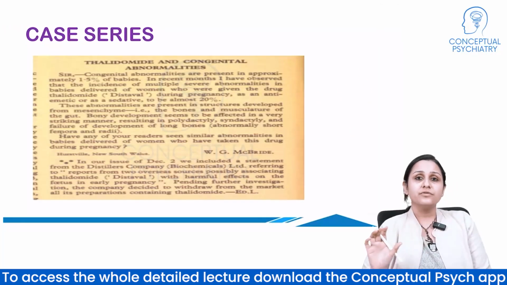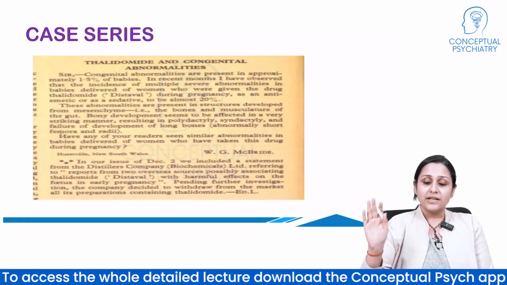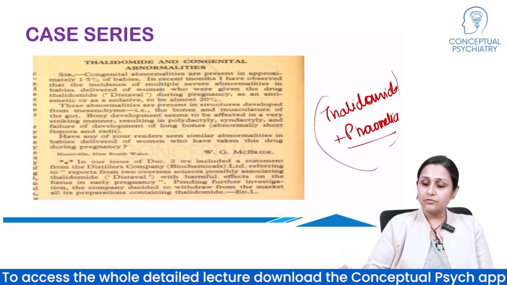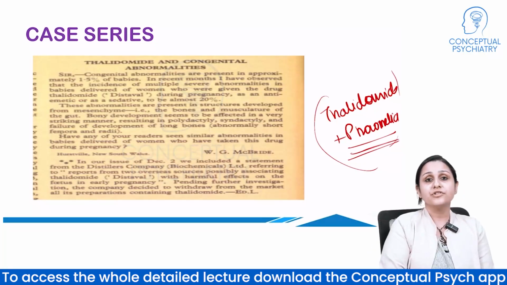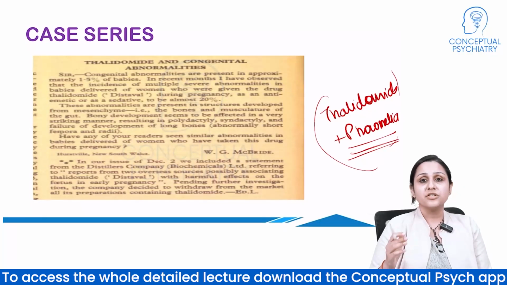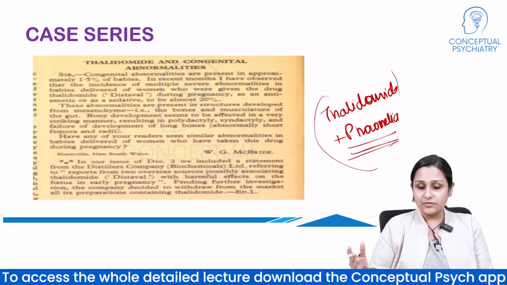Case series are a series of case reports. Again, they are lower down in the evidence-based medicine hierarchy. But again, the thalidomide and phocomelia association was first found out by an obstetrician gynecologist who wrote a letter to the Lancet pointing out that several of his female patients who were taking thalidomide also gave birth to children with these limb anomalies. And that is how a great medical uncovering happened because of this case series.